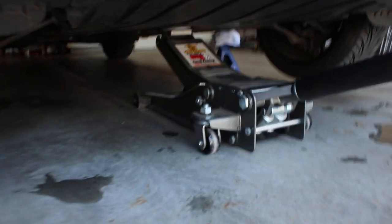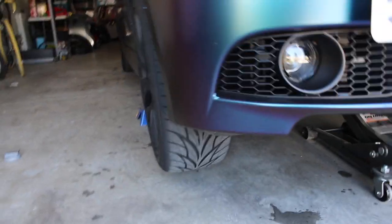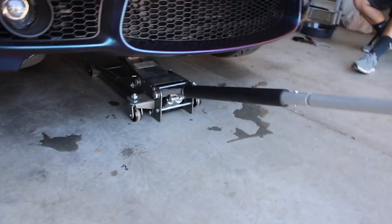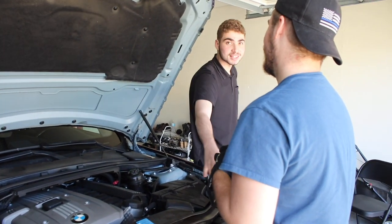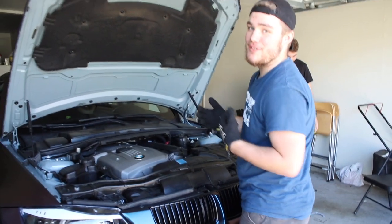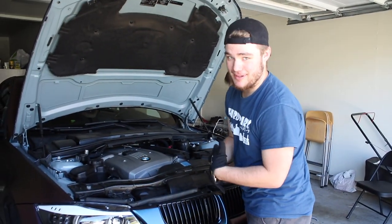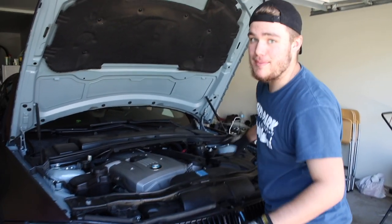This little jack wouldn't work so we had to get a low profile jack and put it toward the middle - there's a jack point right down there. We jacked it at the center of the car to put on two jack stands, and we left the low profile jack there. Ethan's gonna show me how to do this - it's my first time.